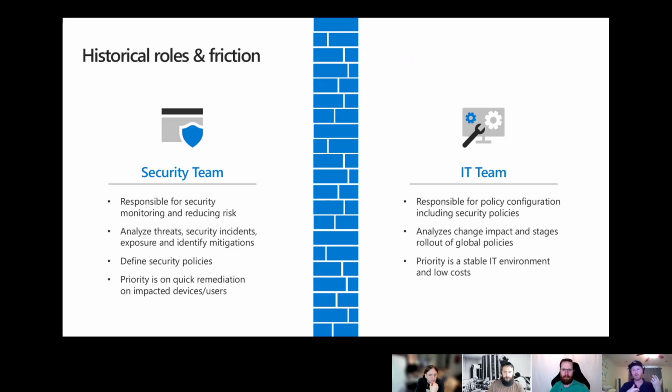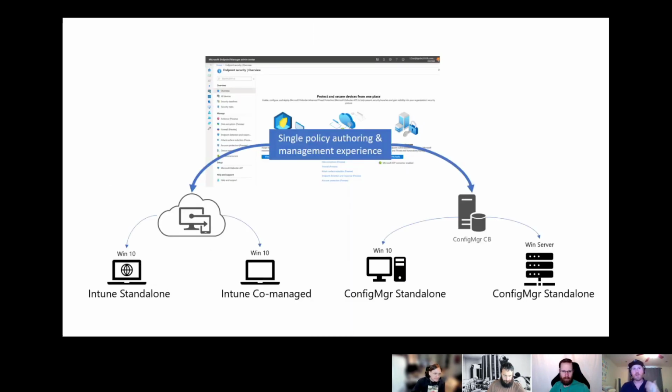And then we wanted to make sure that the management was all integrated as well. We don't want to have silos. We don't want to have the security team using one tool and the IT team using a different tool. We want to make sure that we build the best experiences that really exploit that platform and the ability for those two teams to work together in the same console. And that's the goal of the Endpoint Security blade within Endpoint Manager. We want all of the SecAdmin work, so the configuration, the management, the high-level reporting of if things are turned on and off, to be all from the Microsoft Endpoint Manager console.